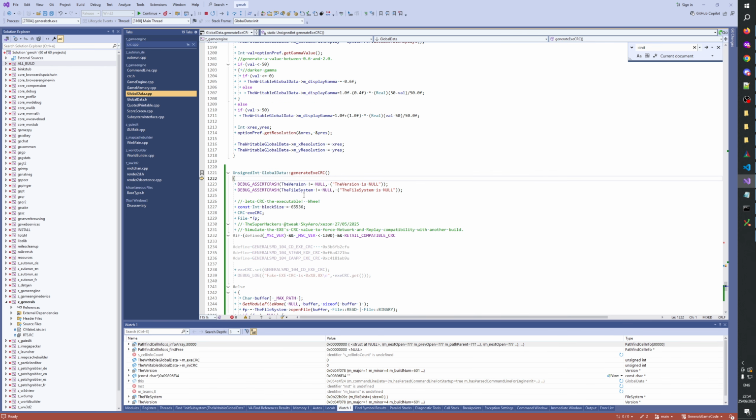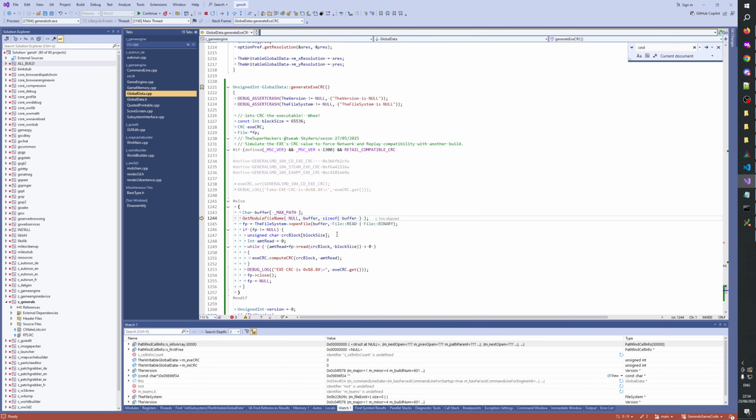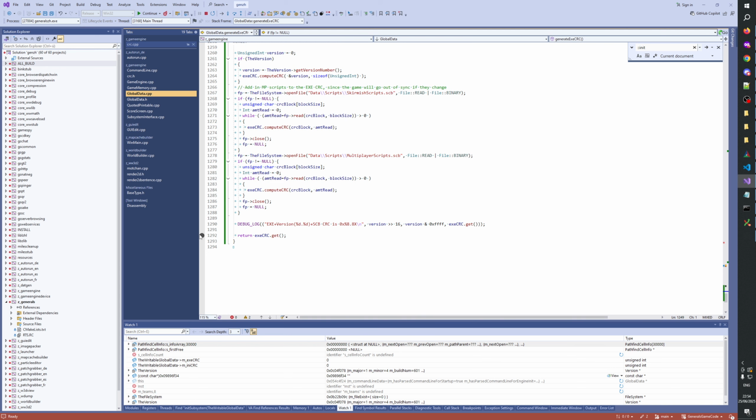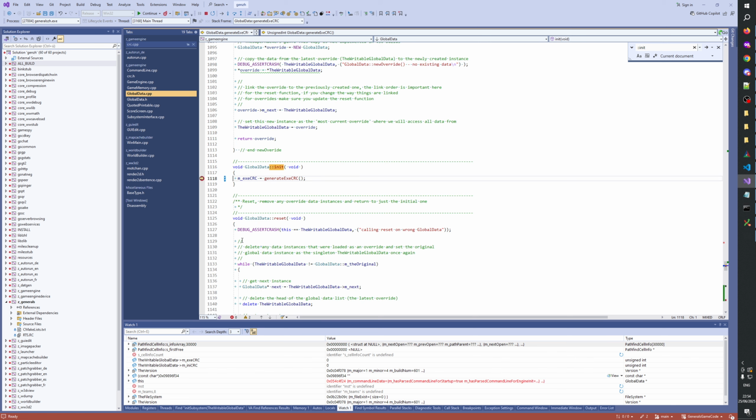Okay. There we go. Diversion. That works now. Okay. So this should get us the exe CRC. Yep. And off we go.